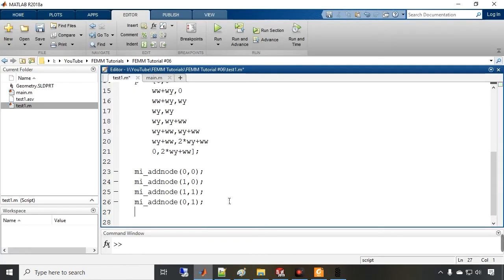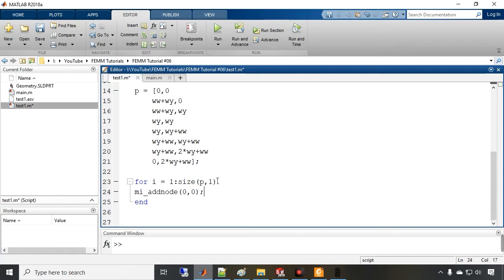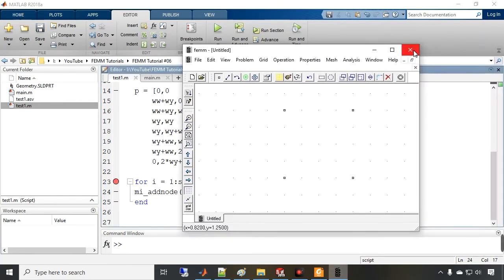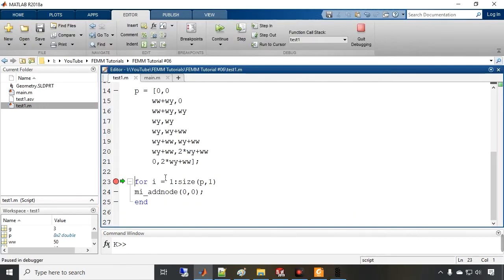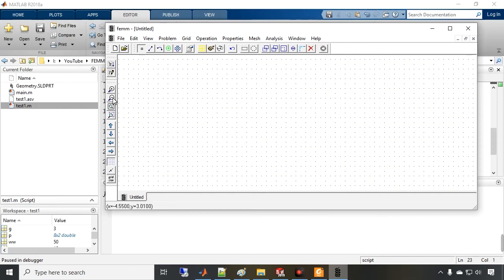So here I can write this for loop. For example, I write for i equal 1 to size of p and 1. So if I place a breakpoint here and run this, we paused here in this line of the code, and you can see we have generated the model, but we didn't define any node.